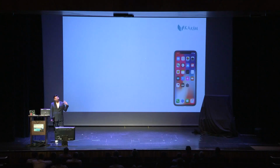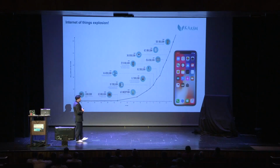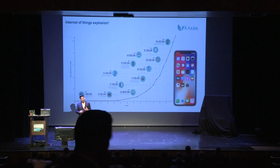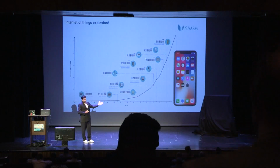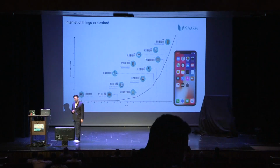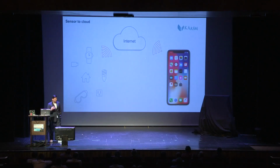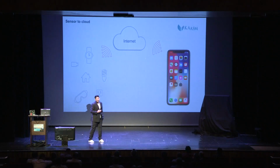We're being able to do more with less to the point that we all have supercomputers in our pocket now, right? And so that's driving a lot of what's happening in the market and the whole Internet of Things explosion, right? Our phones, and people are growing up with it to where really, in that video circa 1999, we had 500 million devices connected to the Internet. Most of them computers. But fast forward, we're looking at having 50 billion devices connected by 2020. Significant, right? So it's pushed the market to sensor to cloud. And this is what we're dealing with now.